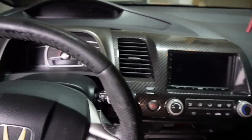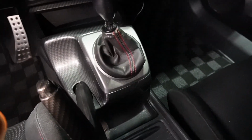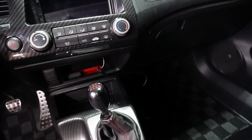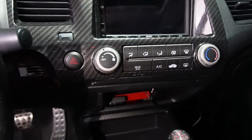Damn. Definitely get this piece over here now. I need to get that piece to match that. I need to get the shifter piece. And it should be pretty complete. Also, the glove box. I'm going to get the glove box as well, too. Get it dipped in the same type of material.